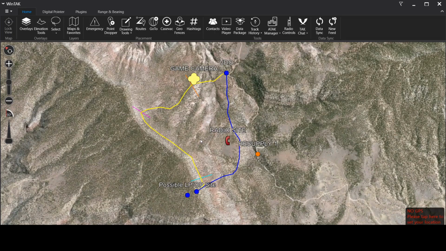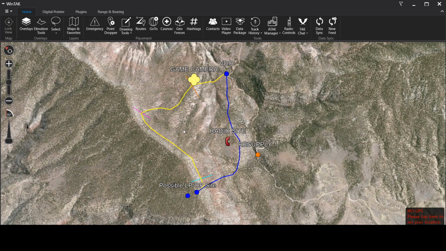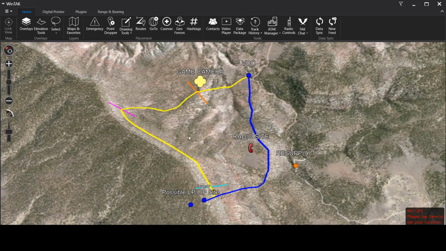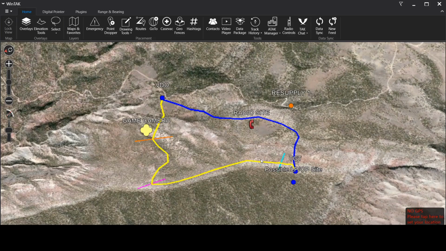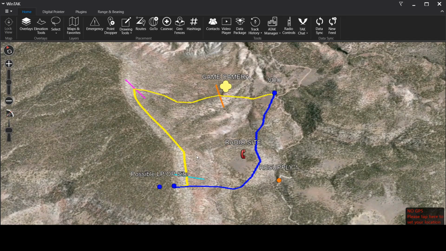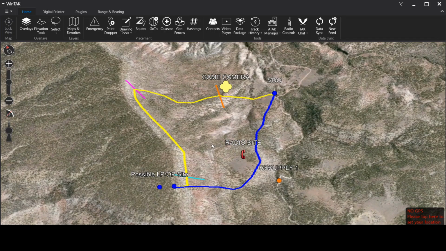So if you're just trying to use this to plan an operation like this, a very small level operation, it's fine. You can use ATAK for that as well. So yeah, this was just a very short primer on how you can use ATAK to increase your mission planning efforts and things like that, and really be a very good asset to your team or family or just yourself or whatnot. So yeah, please be on the lookout for the future videos we're gonna have coming out on ATAK.